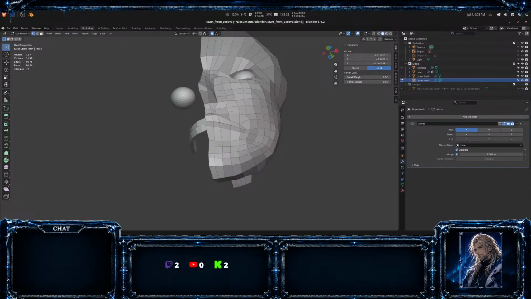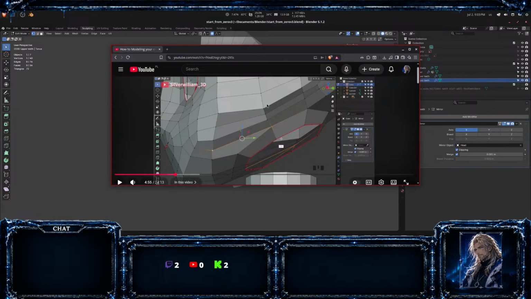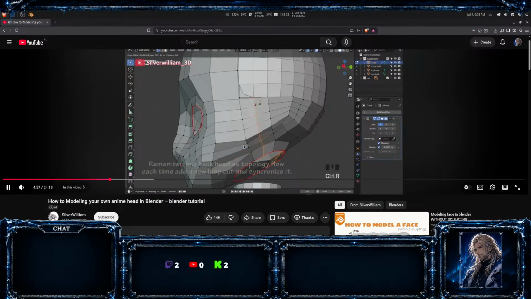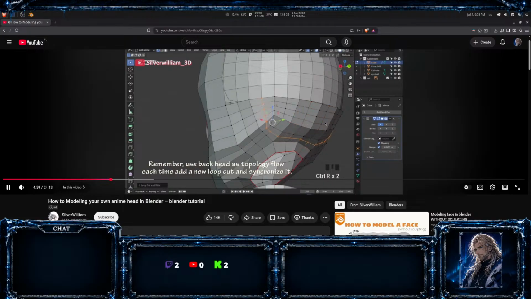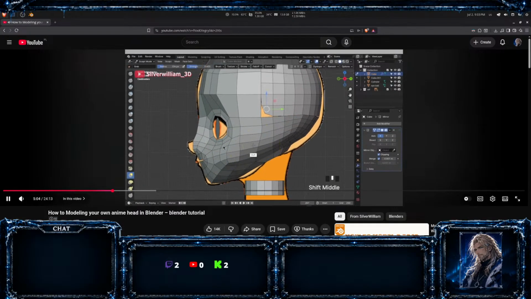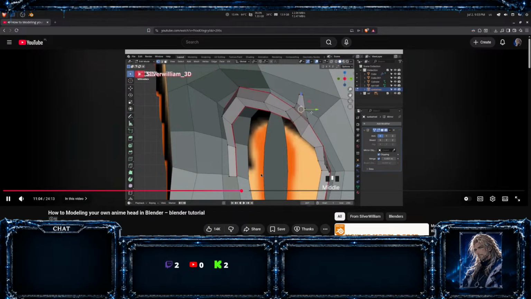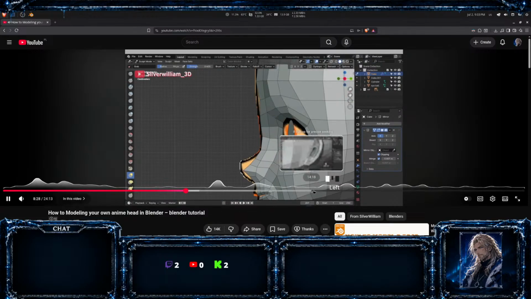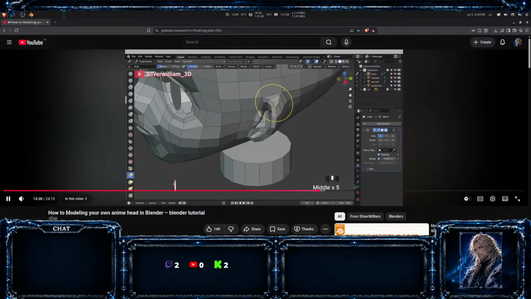But before I do it, let me check how to make a tongue. I wanted to make a tongue for my character. Okay, so that's this guy speedrunning eyebrows and other stuff.